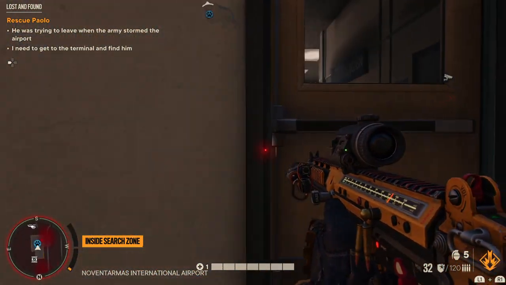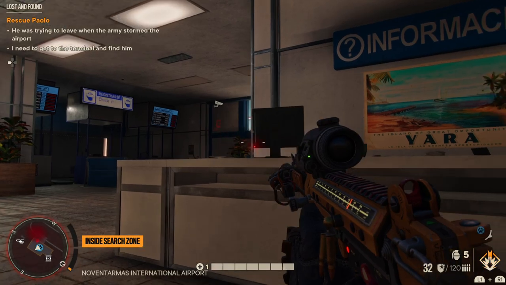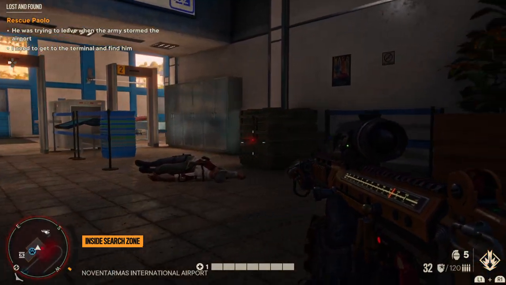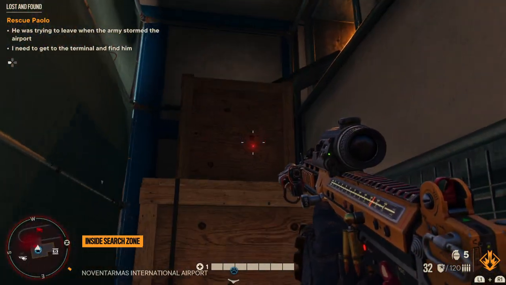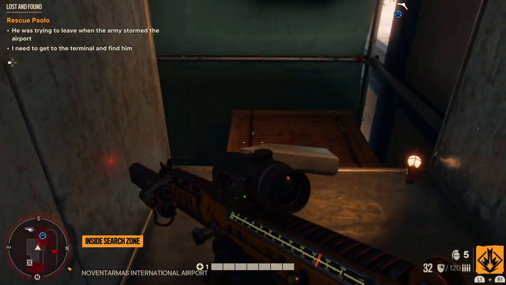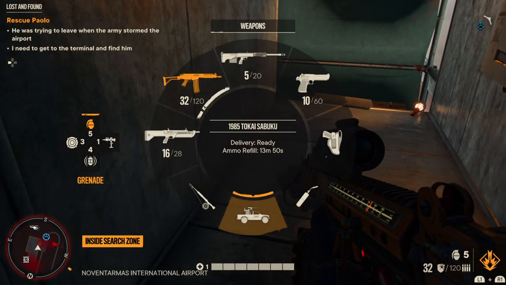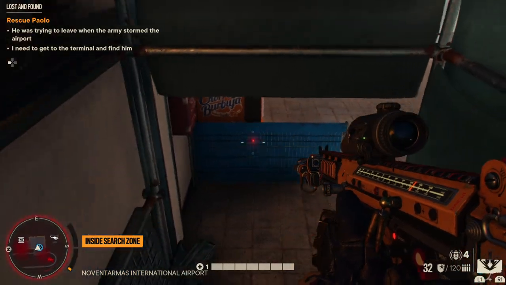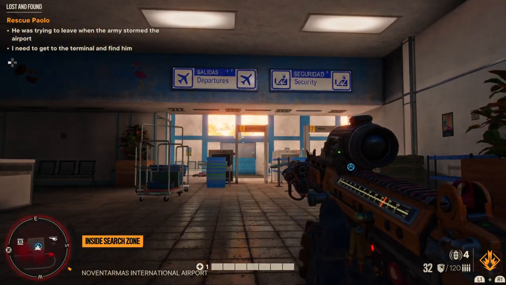Full ammo for some reason. Camera on the outside. I have an idea. Let's try my grenade. See if it works. This looks bad. Paolo, where are you? Let's go upstairs.